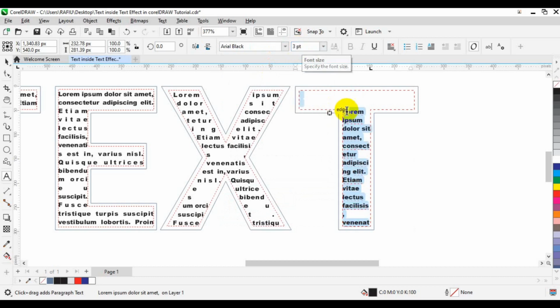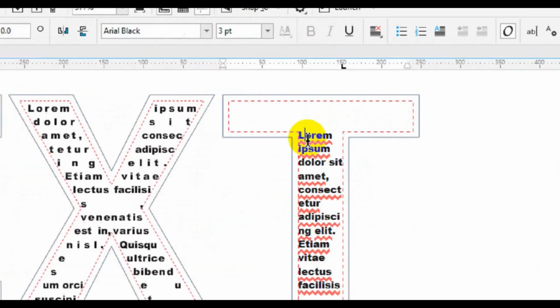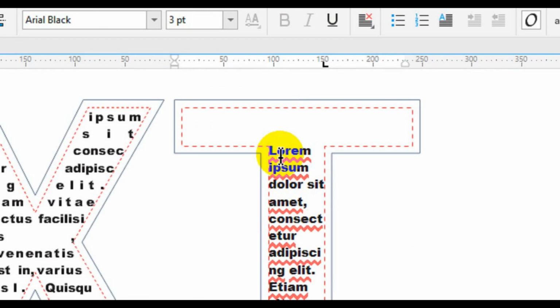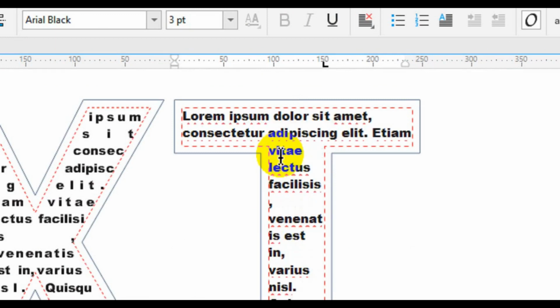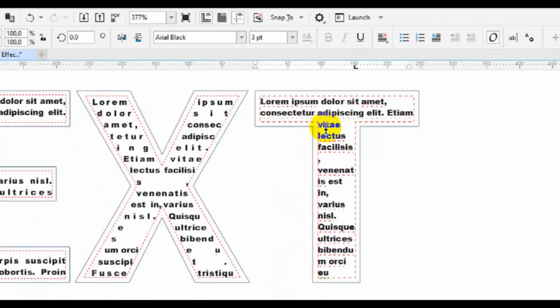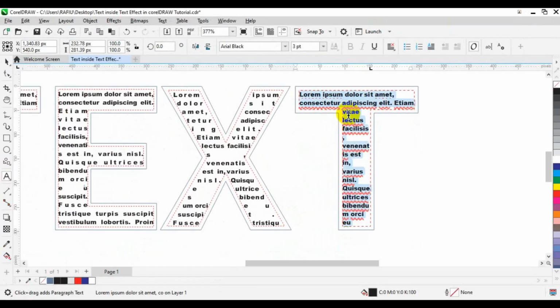You're going to have something like this. Then you have to come back to the type and adjust it properly. You have to go to backspace and backspace until you get to the full length of the top of the shape. Then you press Ctrl A to select everything, and the next thing you need to do is to come to the top right here. Make sure you choose full justify. So you're going to have stuff like this.